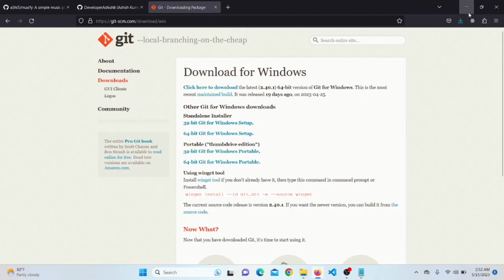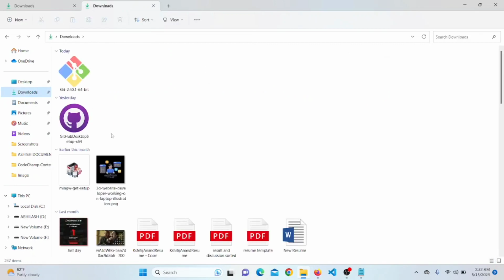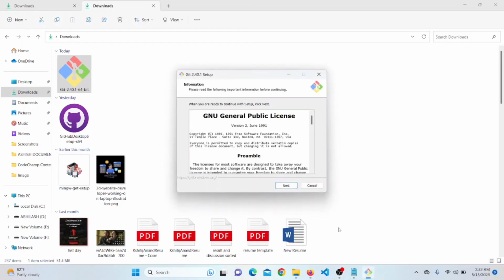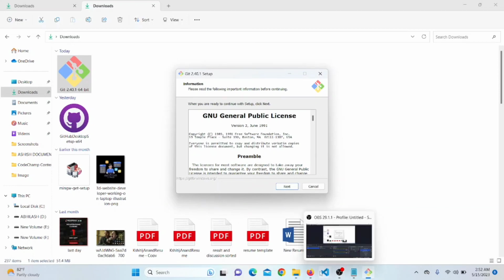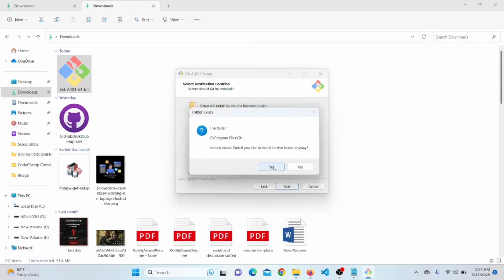As you can see, Git is now downloaded. I will just go to my downloads, and now just allow some permissions. Now Git is ready, so just press next and next.